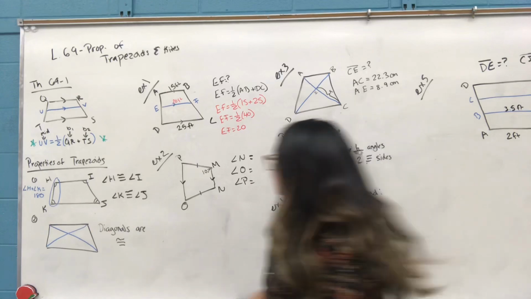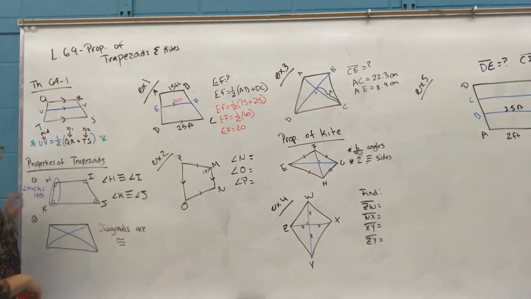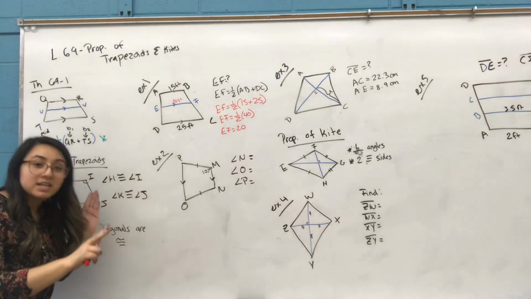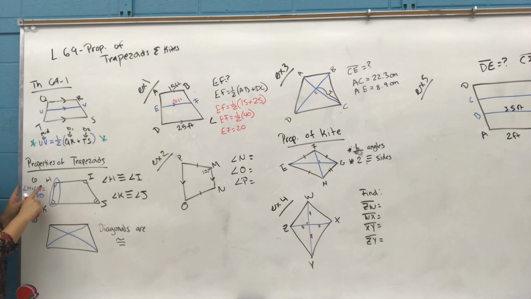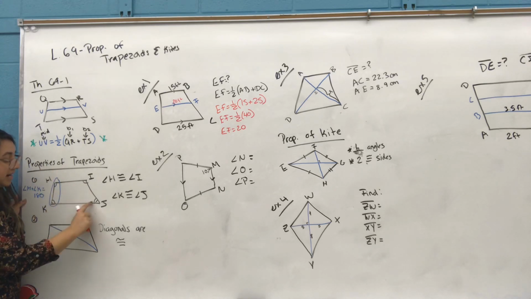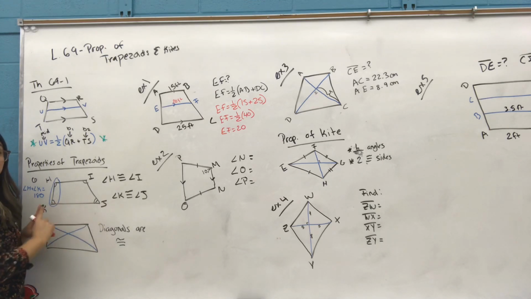Next one. Let's go ahead and do example 2 before someone interrupted me. Here we have two properties of the trapezoid. So here the first one, there are two bases, right? The top and the bottom one. According to this property, the top angles are congruent. The bottom angles, so it's the long side, the two ends, those angles are also congruent.